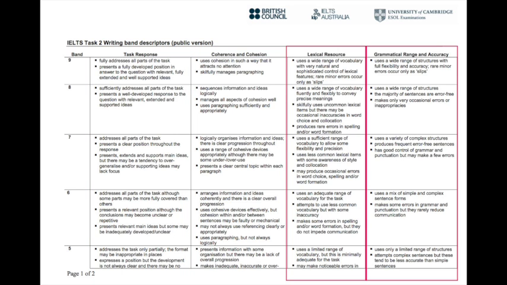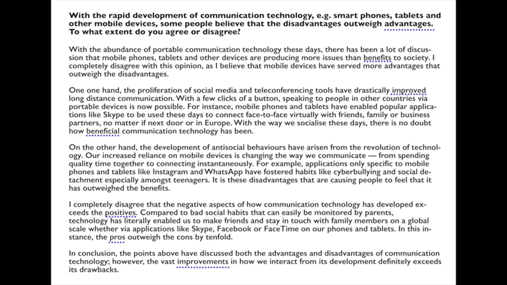So one thing I hardly talk about throughout this video is the other two criterions, which are lexical resource and grammatical range and accuracy. Because those are things that you need to develop over time in your own practice. It's not something I can just teach you in terms of formatting. One good way to show off your lexical resource though, which just means vocabulary, is to change your words up as much as possible. So don't keep repeating words like good or bad 50 times throughout the essay. You want to keep changing it up.